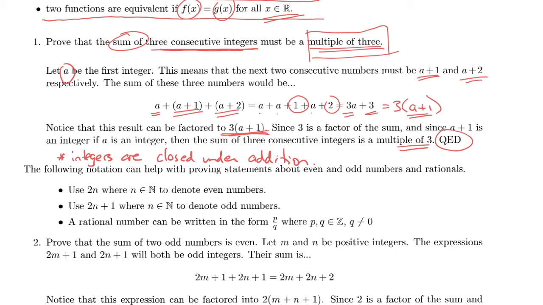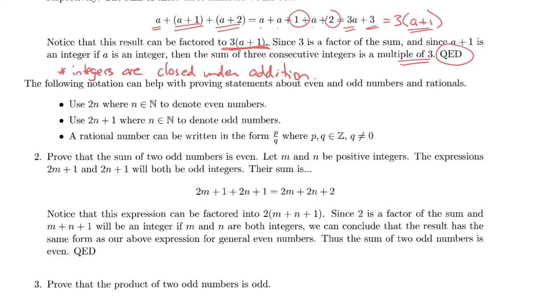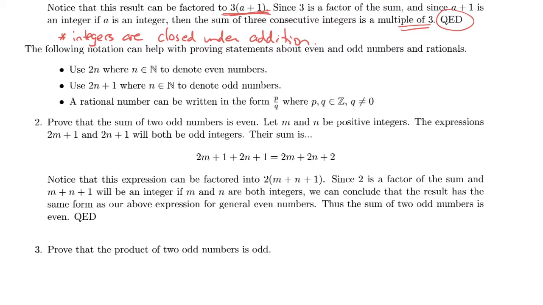Now, in a more general sense, it helps to have a little bit of notation that we can generalize about even and odd numbers. So, for example, if we start off with just allowing n to be a natural number, and it doesn't actually have to be a natural number here, we're using that because a couple of the resources that we will be using with students use the natural numbers. So we're just being consistent with that.